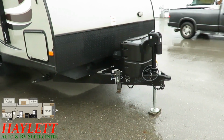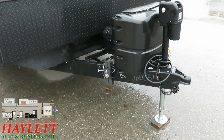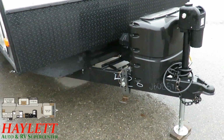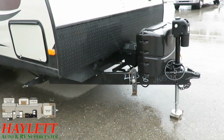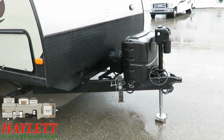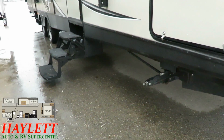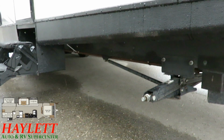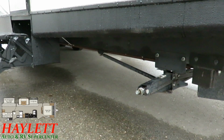They are leaving their weight distribution system with this because the new RV that they're purchasing, they're not going to need that. Basically, they're swapping up, upgrading, switching around. So for a first timer, guys, you're gonna have a power tongue jack and about $500 worth of hitching equipment there. In addition, for campsite stability, they also went through and added these handy little Strong Arm stabilizer jacks. So if you've got someone who doesn't feel like getting motion sick and seasick, this would be an awesome option for them.